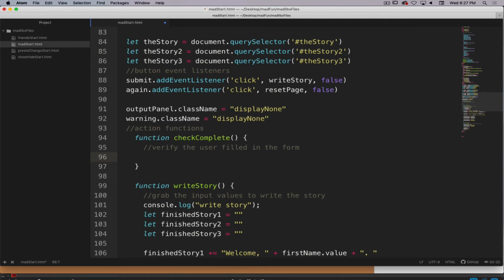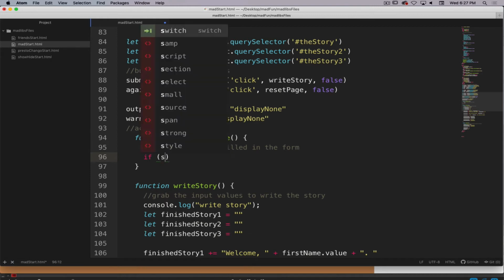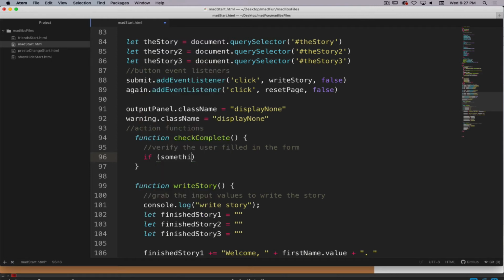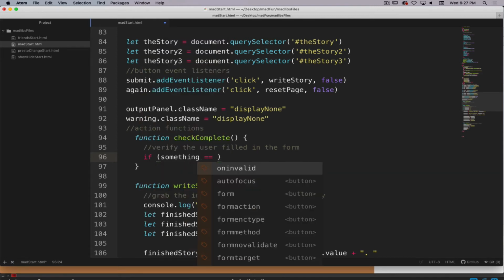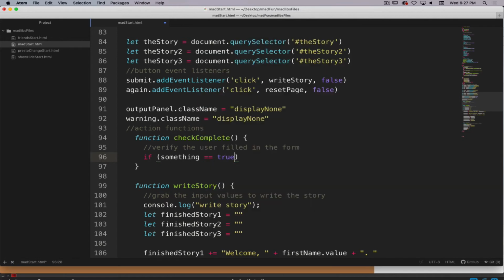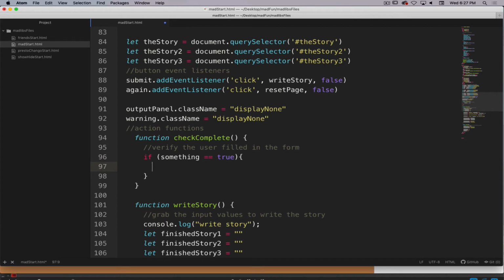We ask questions in programming by saying if, and inside there we put the question of if something is true. So if something is true, or if something is equal to something, then we want to do something.